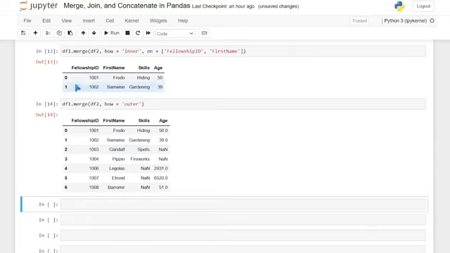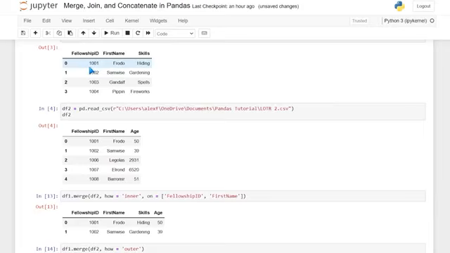The inner join only gave us the values that are the exact same. This one is going to give us all of the values regardless of if they are the same. So we have 1, 2, 3, 4, 6, 7, and 8. So let's scroll back up here. So we have 1, 2, 3, 4, 1, 2, and 6, 7, and 8. So we don't have a 1005.